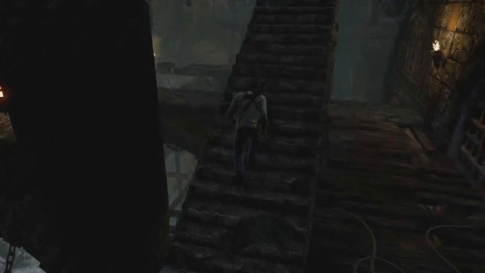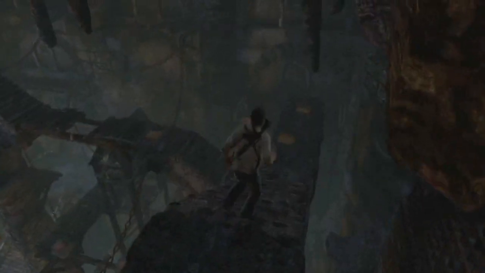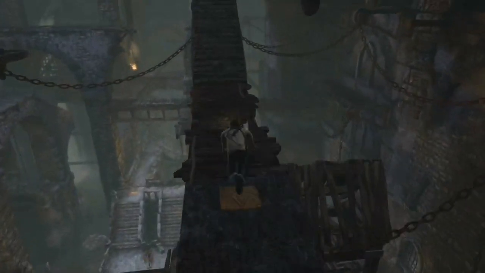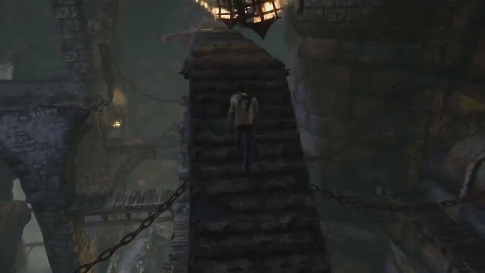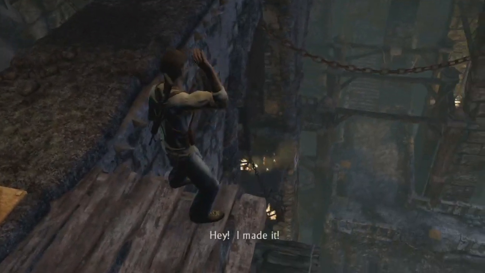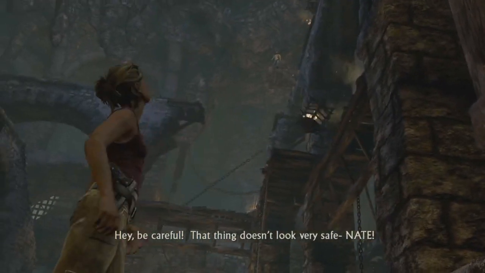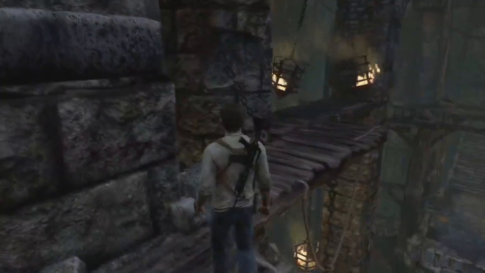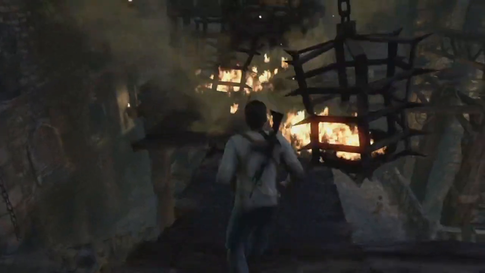Head-on collision with the lantern there. For real, Nate? You goob. You fool. Okay, let's jump instead. Nope, let's jump back. Hey, I made it! Hey, be careful! That thing doesn't look good! Nate! It's alright! I'm okay! Yeah, if you could have just not stood there. Ooh, that's what happens when you get knocked by those things.